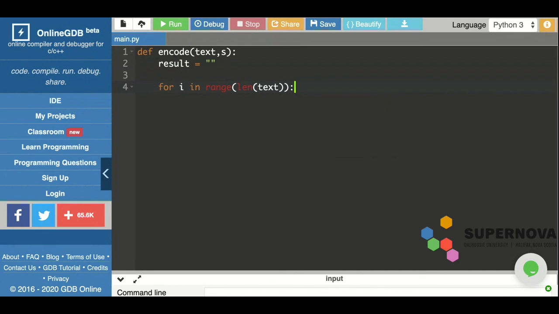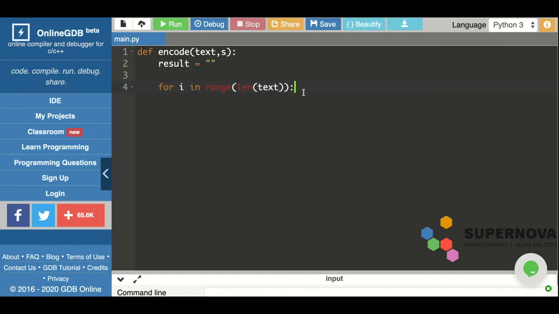So this line is something called a for loop. It's kind of like a function, but a function, when you call it, just runs once, and you can run it as many times as you want, but if you just write the word encode text s, it will just run one time. What a for loop will do is run all of the code that's inside of it a bunch of times until something specific happens. So this piece of code is going to run until it reaches the end of the words you type in. So it's going to look at every single letter. Say I write the word hello, it'll look at H, and then E, and then L, and then L, and then O, and then once it's done, it's going to stop looping. So that's what this line does.